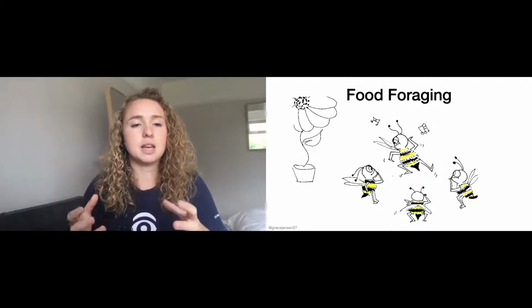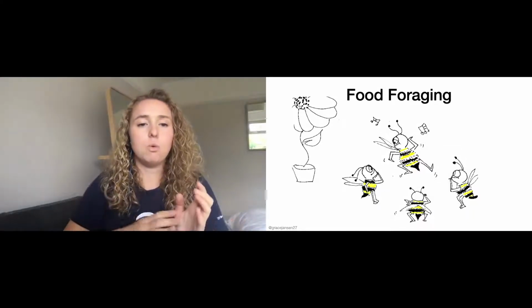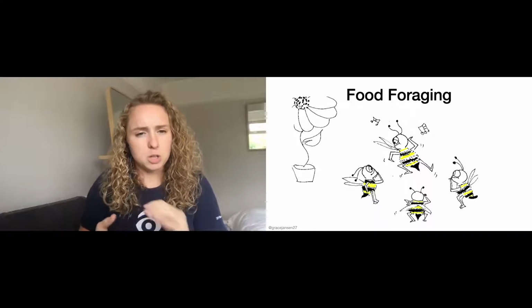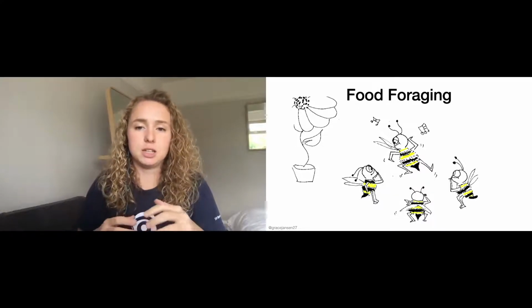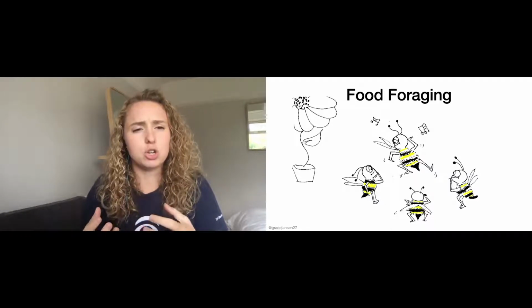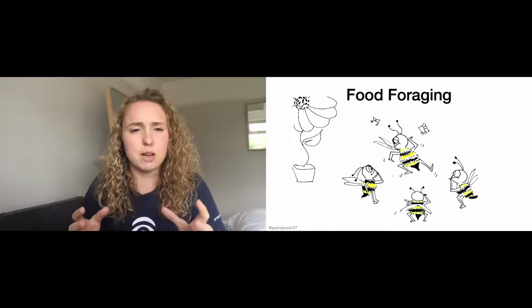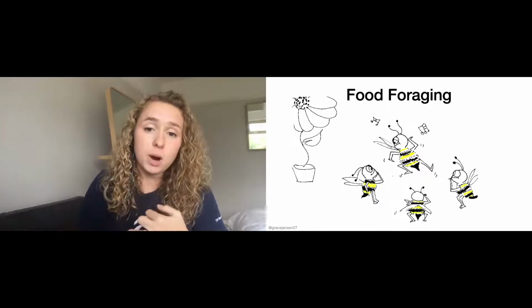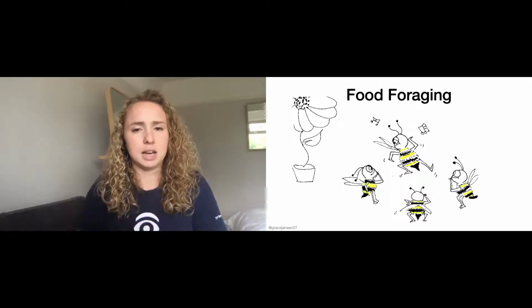And when they're at these dedicated dance floors, there'll be listener bees gathered around who will watch the scout bees dance. So the scout bees will essentially wiggle their bottoms around in different directions to communicate really complicated instructions about the food source. And they can communicate a huge array of information, including where the food source is, how far away it is, how long it will take to get there, even the wind speed on the way.